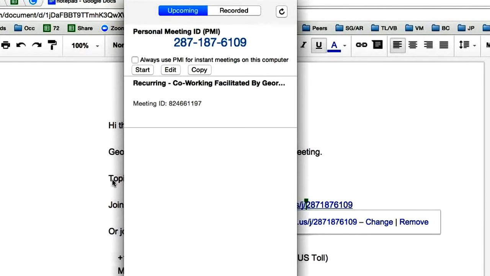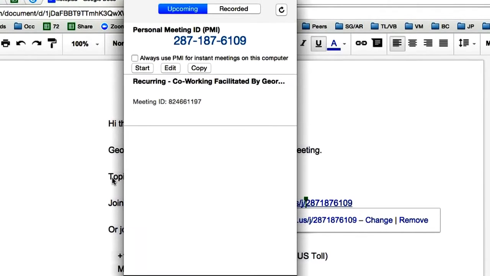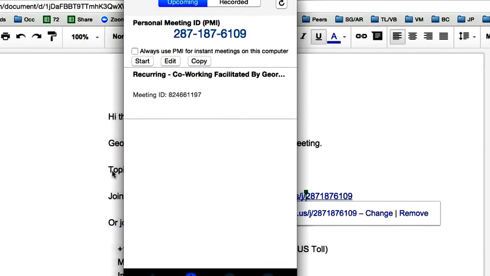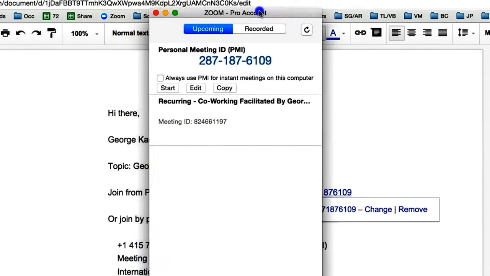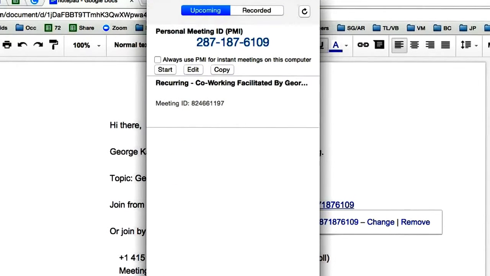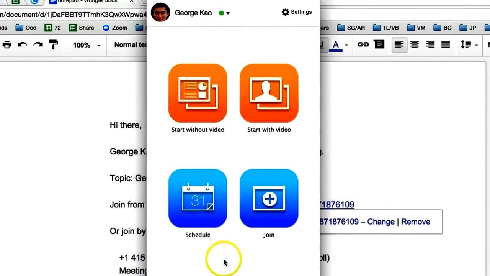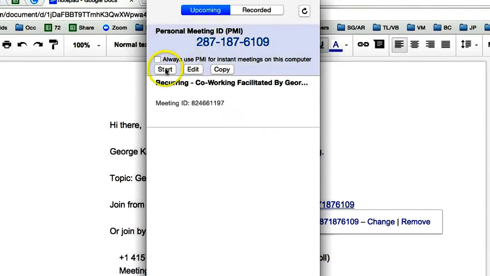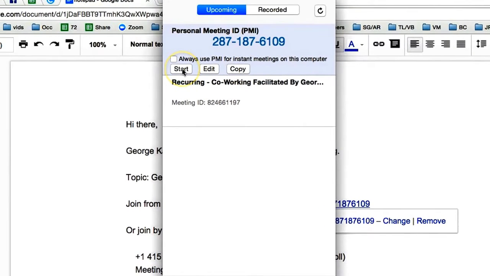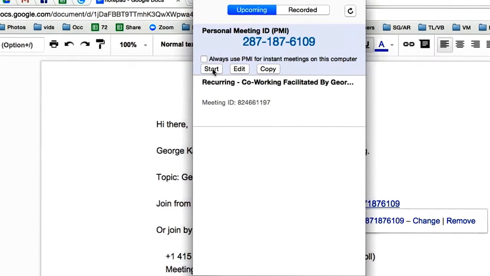I'm starting a Zoom on my wife's computer so that I can show you how this works. So when it's time for the meeting, when you log into Zoom, it's going to look like this, but then click on meetings, and when it's time for the meeting, you click start underneath the correct meeting. So if you copied this and sent this one to your client, then you want to come here and click start for this one. Okay, so I'm going to click start, and voila, there I am.